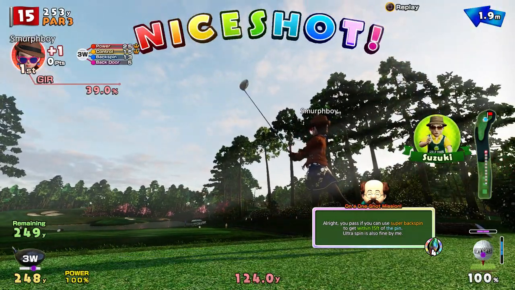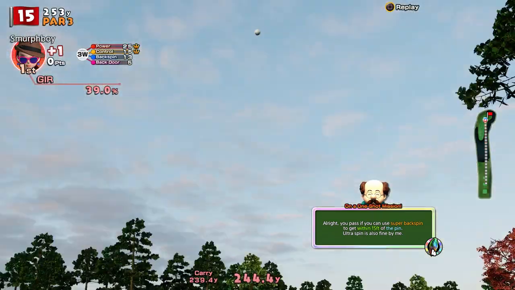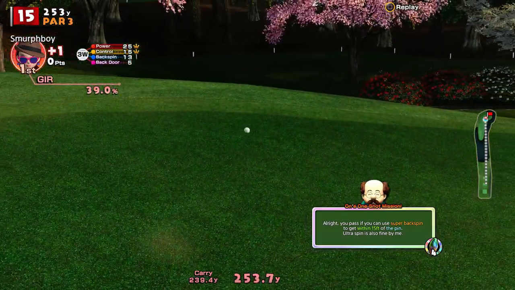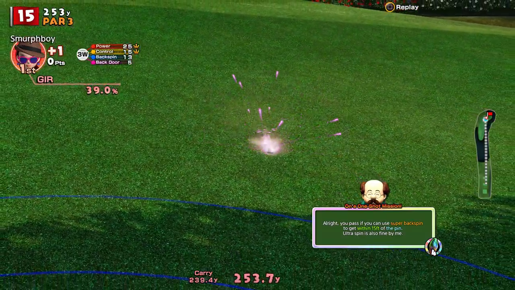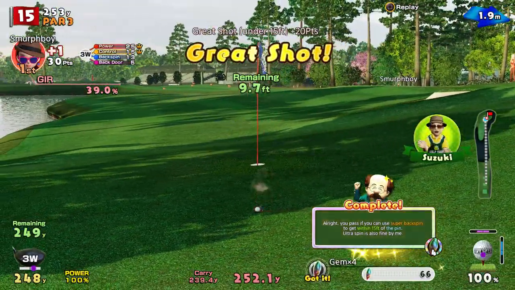Well, we got the ultra. I'm going to be over land. It's not going to make the green, I don't think. No, it did. It did as well. I'll take that. Roll with it. Look at that. Four gems for me.